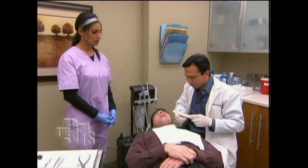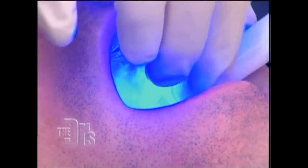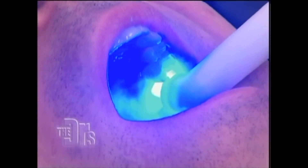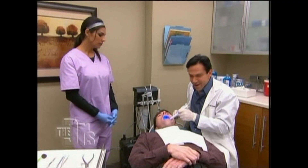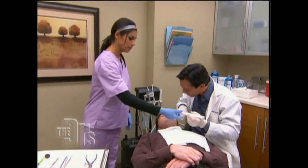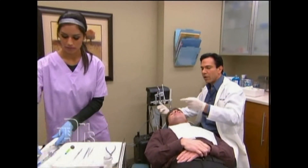Well, that looks so easy, even for the biggest dentist chickens. Yeah, and now you have no excuse not to get a crown. What we're going to do is use this little flashlight, and this will cure the cement and harden it in about 30 seconds. And of course Kevin is still numb for this part of the procedure, but we're going to un-numb him right about now. All right, Kevin, close. Awesome. Okay, let's have the Oraverse.